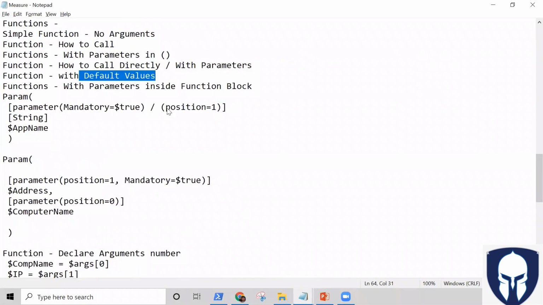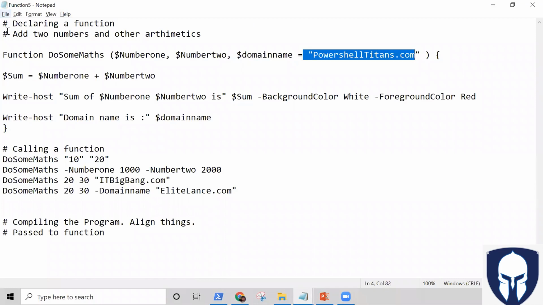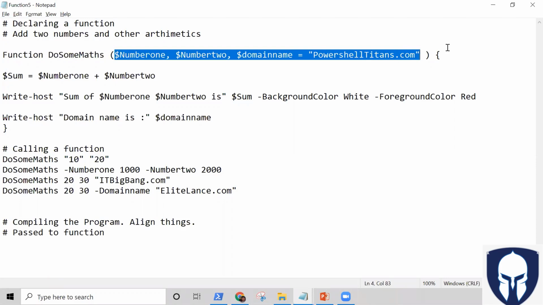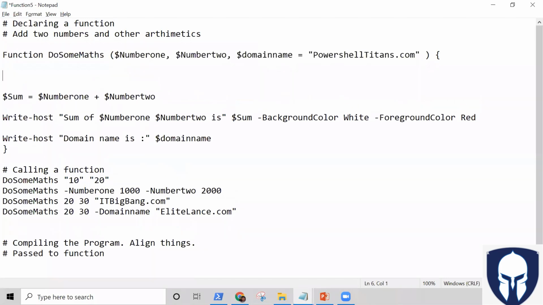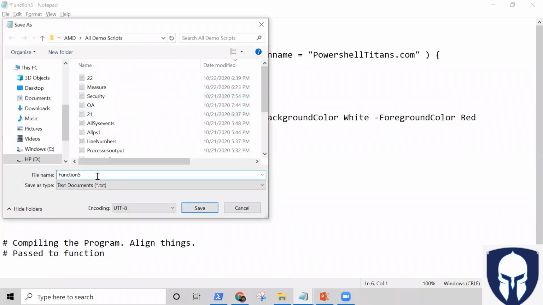Now, so far, what we are doing is all these things here, right? And let's say we have only one, two, three. In the three itself, it is looking a little bit complicated. So what is the other way to do it? We can declare all these parameters within the script itself. So that we are going to see as the next script.